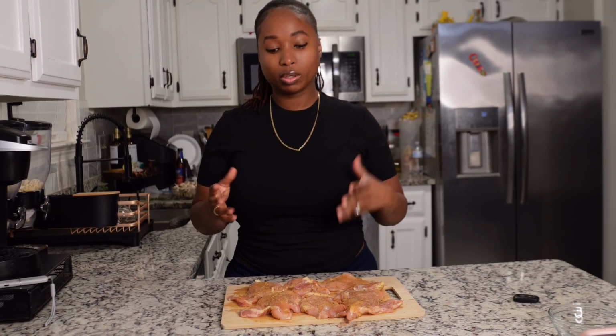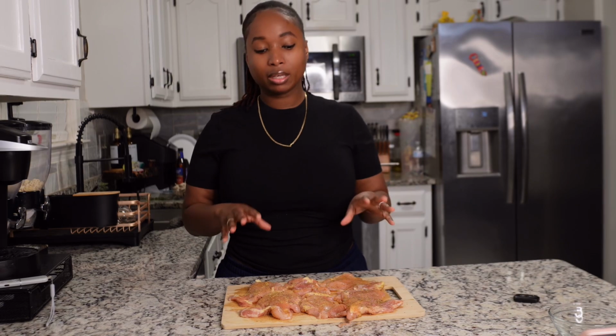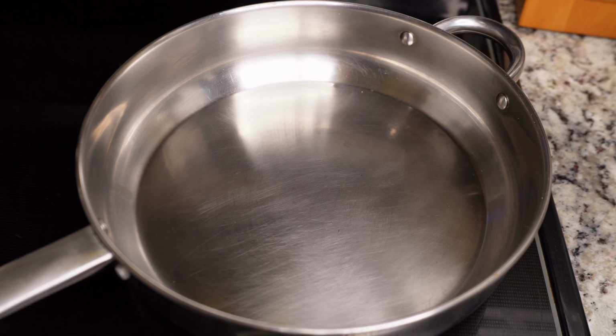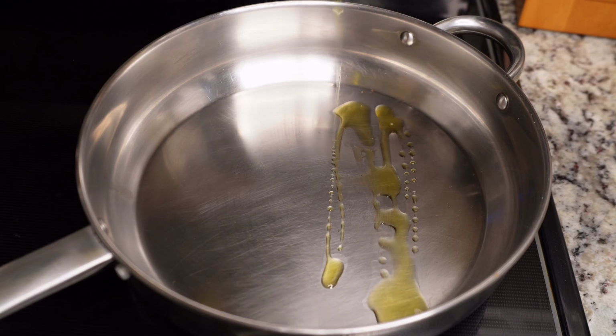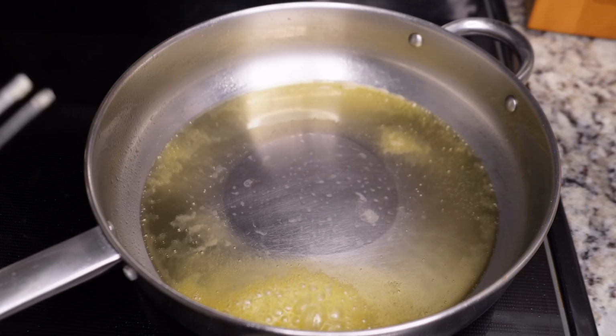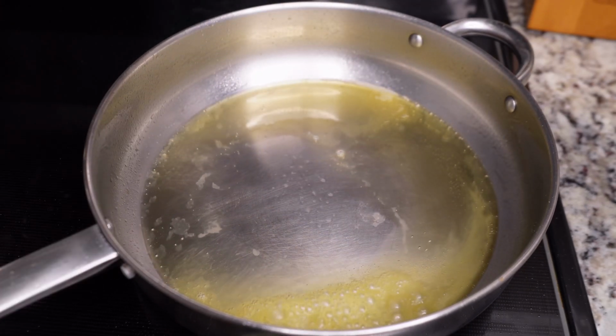Okay, so now that we got it all seasoned, we're going to take it over to the stove and we're going to shallow fry it, I guess you could say. Y'all can put this in some seasoned flour if y'all want to, but I'm gonna stay away from that today. I'm just going to sear it just like this. Alright, y'all, so we're going to start with some oil, just enough to cover the bottom. And we're just going to add a little butter. We're going to go ahead and just add our chicken in there.